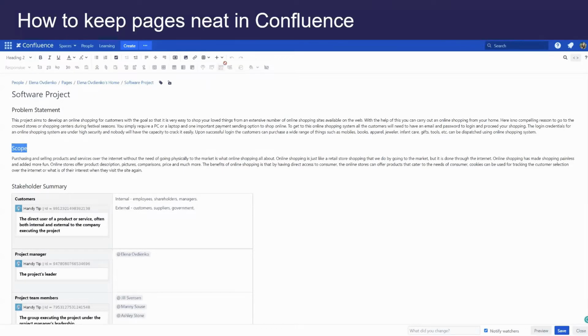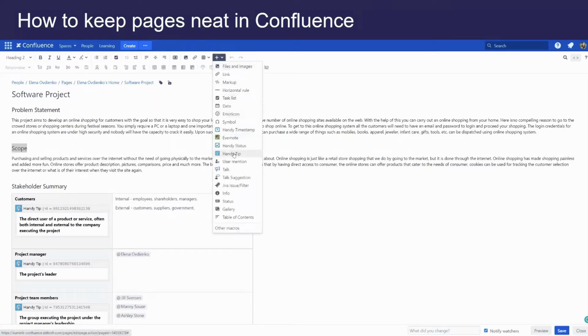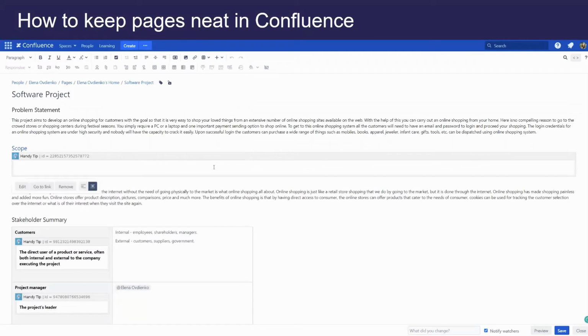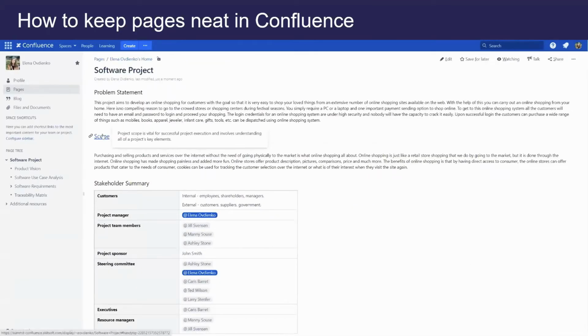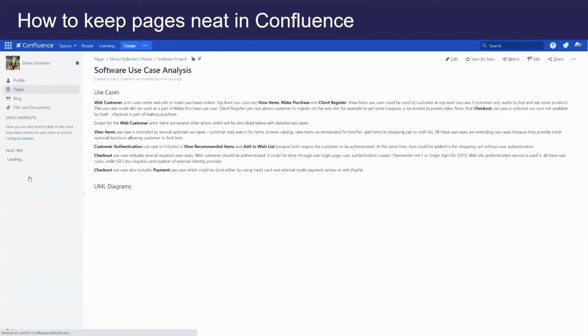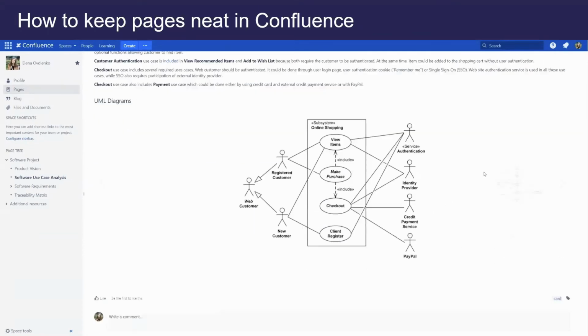So you just select the text to which you want to add some note, and then you enter the text, which will be visible on hovering over the word, and here you have it. So you can keep your pages pretty skimmable without any additional text, but include lots of information.